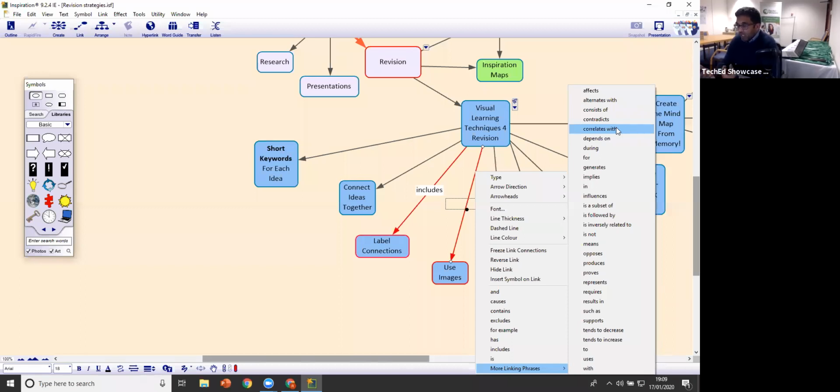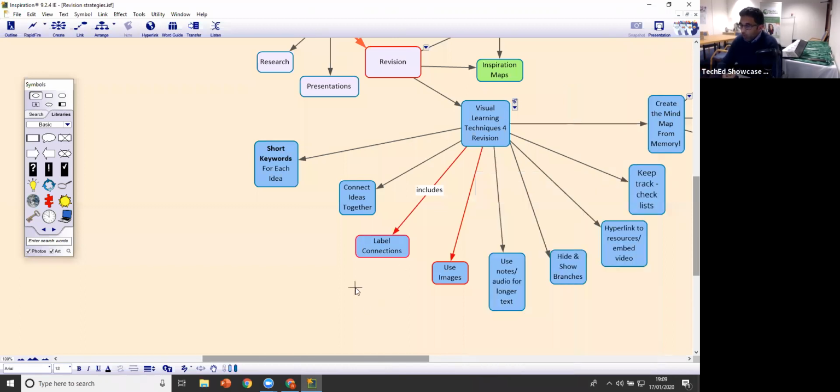Now, in its immediacy, it can help in terms of just developing those critical thinking skills, the evaluation, helping to evaluate why you've connected one idea to another. But it does have a purpose for the longer term as well, because if you look at that map in a week's time, in a month's time, you may have forgotten why you've connected one idea to another. So obviously these link phrases can certainly help in terms of triggering why you've connected those ideas together.